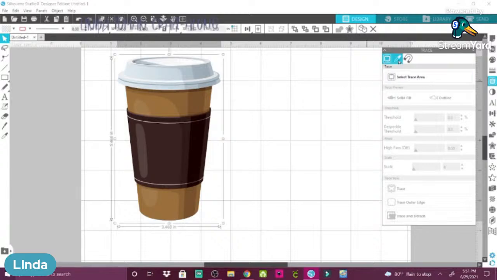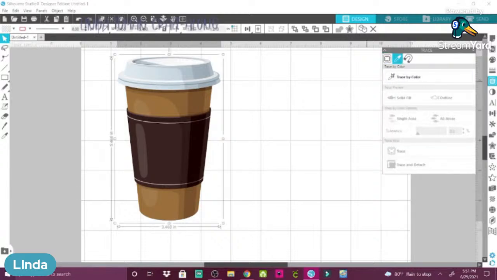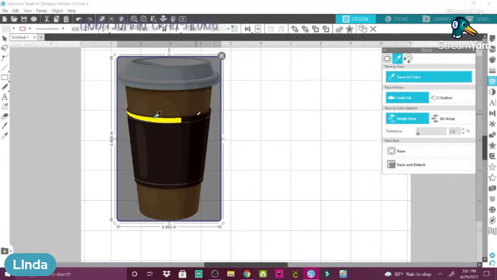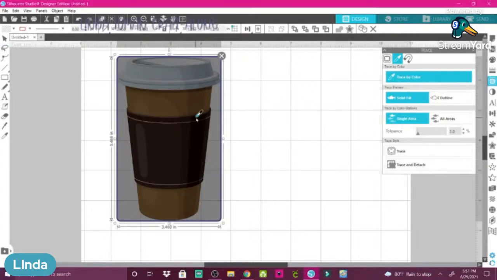So we're going to, you see the little eyedropper? We're going to trace by color. So we're going to trace that. Oh, we want this also. And that.